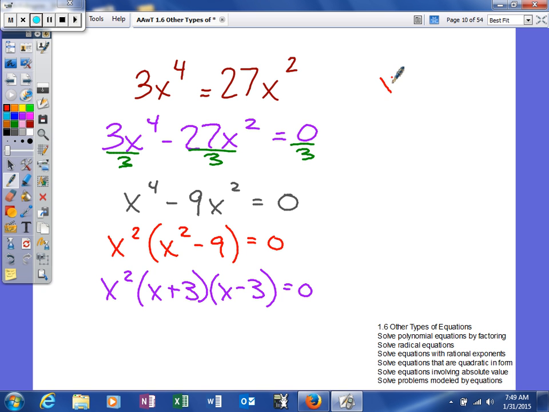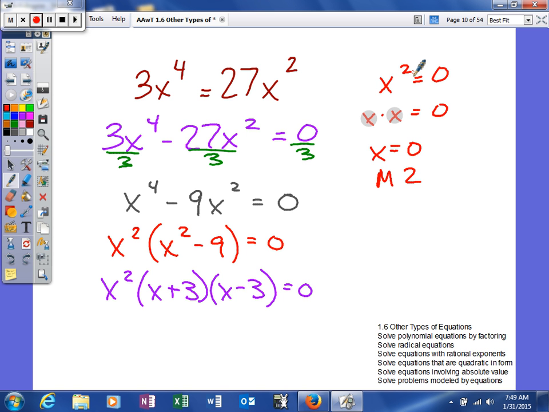So when you set x squared equal to 0, that's really x times x. So what we're going to talk about is you'll get x is equal to 0, and we're going to say that it has a multiplicity of 2. And the reason we say it has a multiplicity of 2 is because that 0 really occurs twice. So this x could be equal to 0, or this x could be equal to 0. And one thing that you'll start to see is that when there's an exponent of 2 on your factor, that 0 actually occurs multiple times.